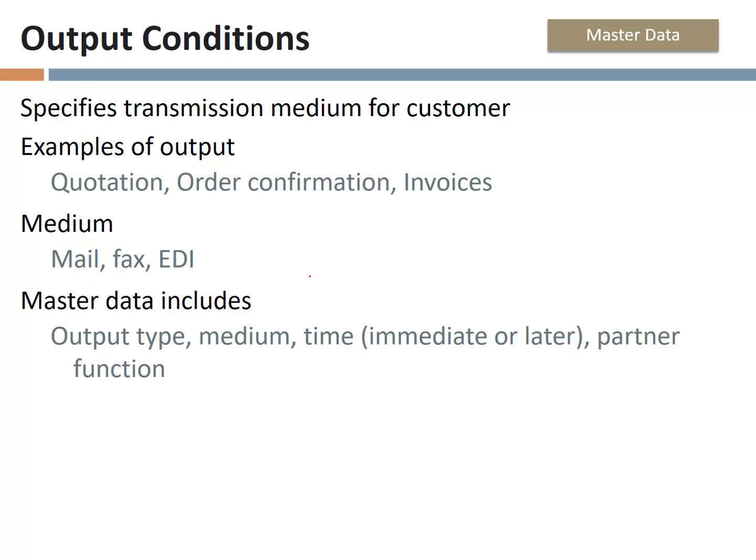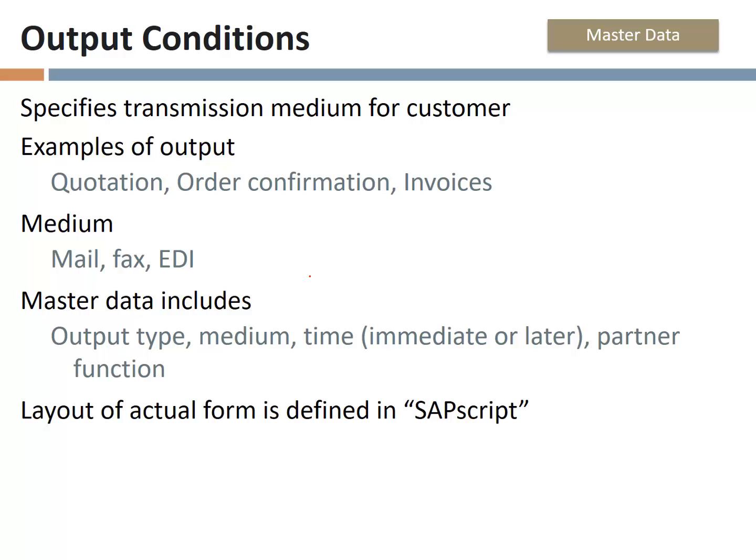And this is something that we would have the ability to control on a per customer basis if we wanted to, where maybe everybody wants us to do it via email except for one old school company, and when they buy from us, they want us to mail them everything because they don't have a fax machine and they don't use computers. Okay, we can do that. We set that up in output conditions. We don't do any of this in our lab work. I've done it once before.